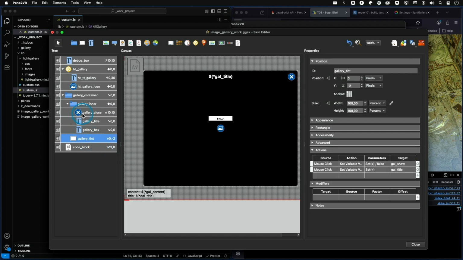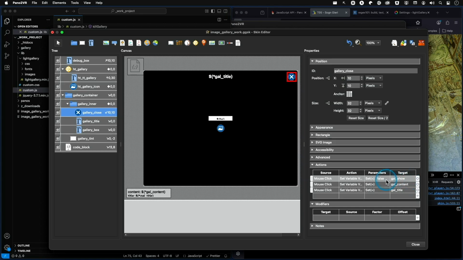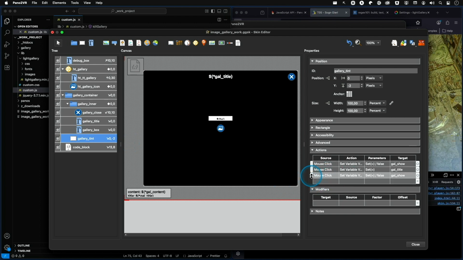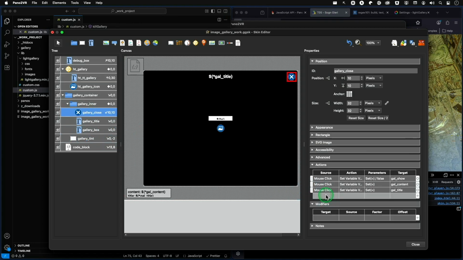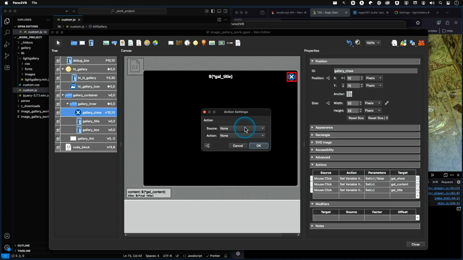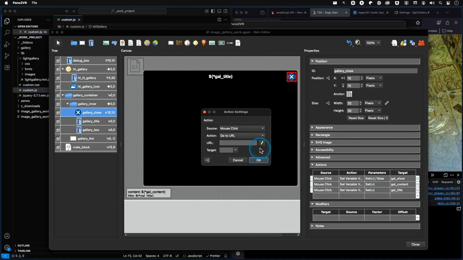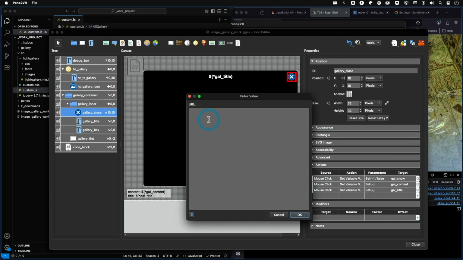Something is missing. So I need to copy this gallery show here and add this, put it on the top, and now I'm adding at the gallery close button first a mouse click, and the mouse click is calling a function, and this should be JavaScript kill gallery.